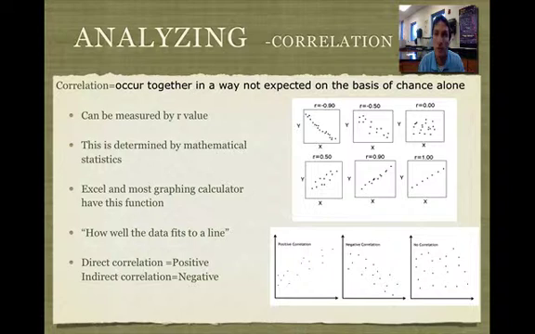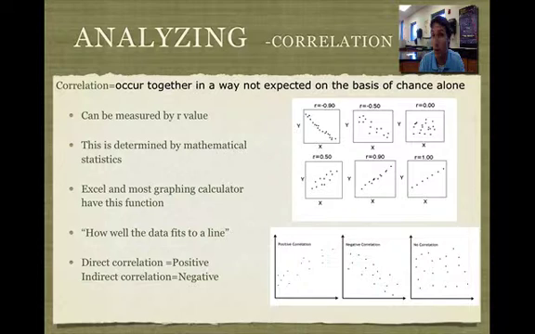The second one is R of 0.5, and you can see it's a little bit more spread out. And the last one is R value of 0, meaning there's no correlation there at all. You can't draw any line through that would really make sense. Or another way to think about that is there are an unlimited number of lines that could fit through that data. You could draw a line any direction and it would be equal. On the bottom you have positive R values. Okay, so you have a 0.5, a 0.9, and you see almost a perfect line there. An R value of 1 is the last picture.